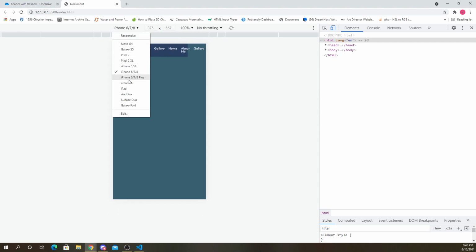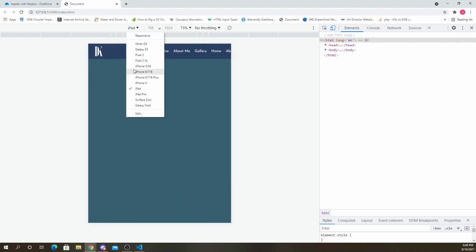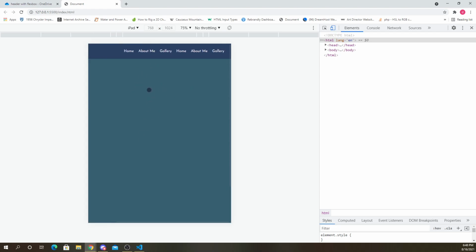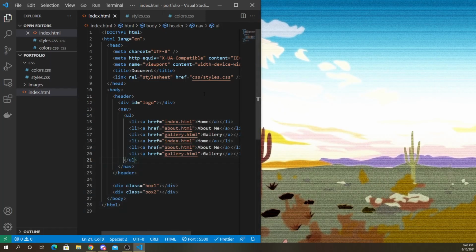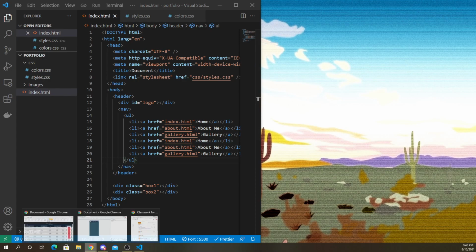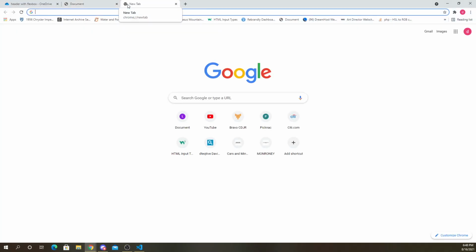The most accurate way to look at this would be to actually have a phone and put this on the phone and see how it looks. But you can see it doesn't fit. It's making me scroll to the right and stuff. So we need to, instead of displaying the full menu whenever you look at it, create a hamburger button like most websites.